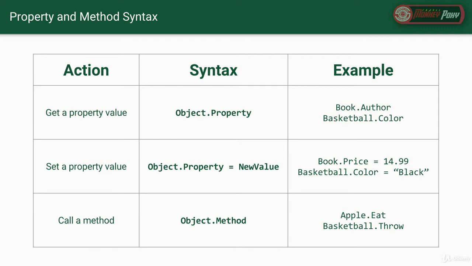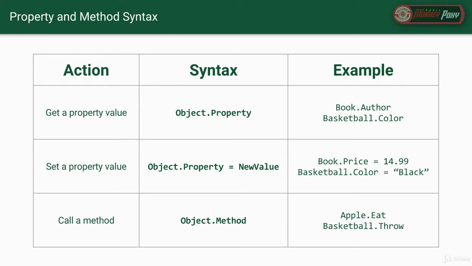However, there are some object properties that can be overwritten. They're not read-only, they can also be written, right? We can read them, we can write them. That means that new values can be set. For example, a book may have a price right now, but that book's price can also change when the shopkeeper decides to give it a different price.